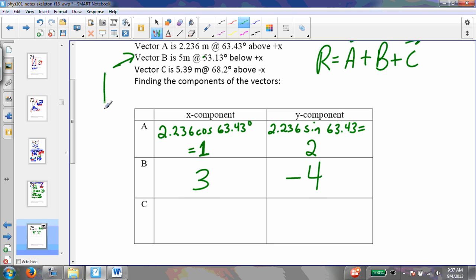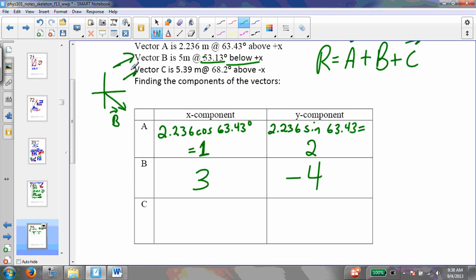Really helps to draw these vectors. So let me draw the vector B. The vector B is 5 meters at this angle below the positive x-axis. So that's my vector B. Notice that my y component here is negative. You'll want to look at the directions very carefully for these vectors and then ensure that your x and y components have the proper sign. That is, what quadrants are you in and what sign does that give you for the x and y components. Doesn't come out in your calculator necessarily. And even if it does work sometimes, it's not going to work all the time. I'll show you some examples later of how that happens.